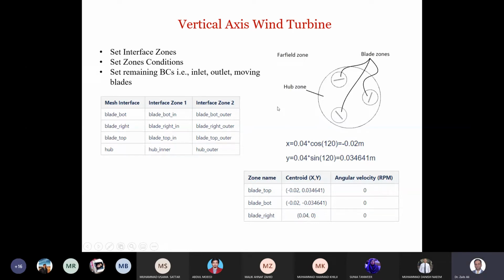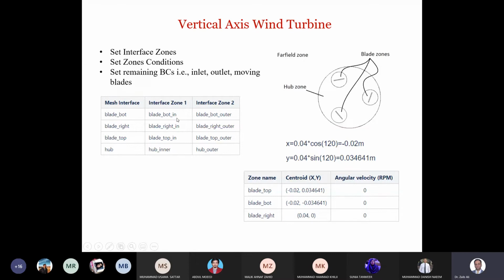Okay, so there will be four mesh interfaces. I will show that to you later: this circle over here actually has two parts which are overlying each other. These are two circles which are overlying. One circle belongs to the outer zone or hub zone, and one circle belongs to the blade zone. So they need to be overlapped or matched in order to create a mesh interface.